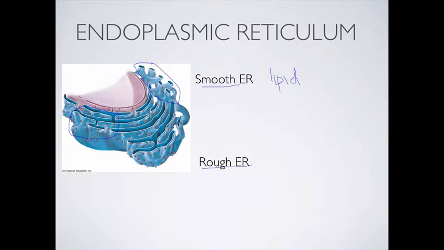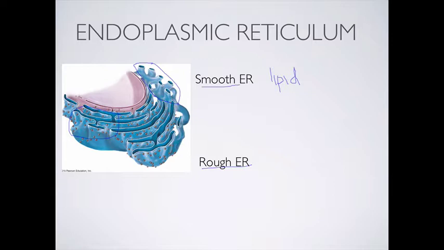The phospholipid bilayer of the endoplasmic reticulum is actually continuous with the nuclear membrane. You can see it here. It's continuous with the outer phospholipid bilayer of the nuclear membrane. So they are actually connected. You'll see the hollow part. The hollow part is called the lumen, or sometimes the cisternal space. You don't need to remember that, but you'll probably see it in your book.